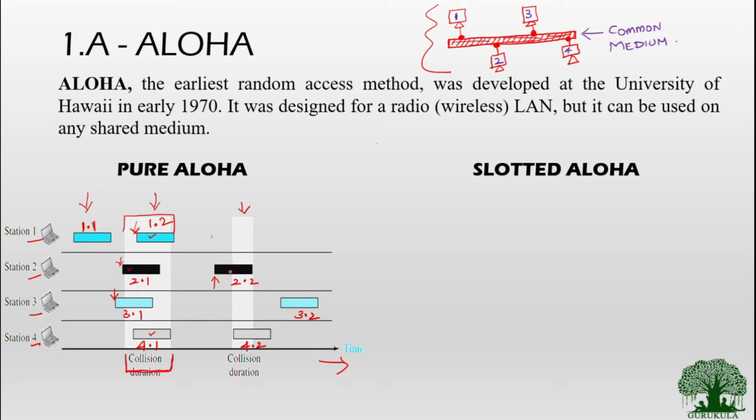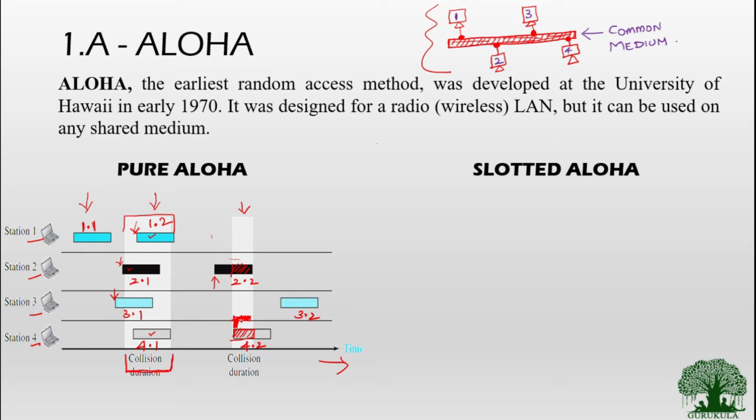But after a particular period of time, when station 2 keeps on transmitting the frame, you can see that station 4 has also placed its frame in the medium at this particular point in time. So this entire duration will be collided, which means this part of the frame generated by station 2 and this part of the frame generated by station 4 will collide. And no matter what, even if one bit of the frame is collided or erroneous, the receiver is going to discard the complete frame. So that is what we will have in the pure ALOHA technique.